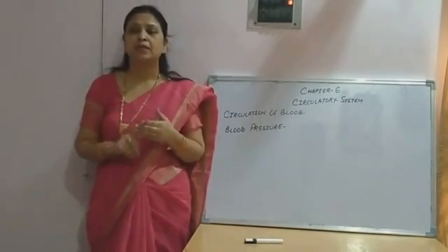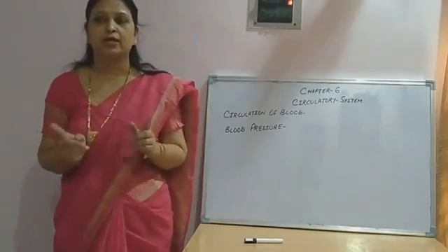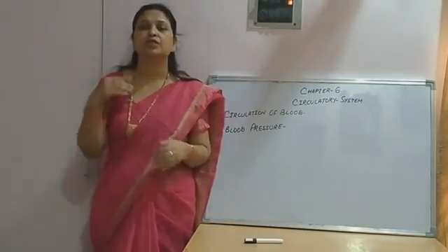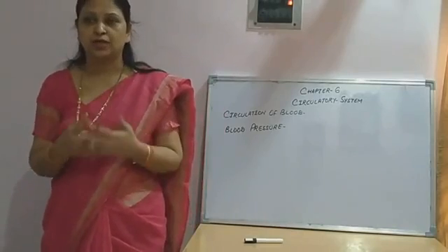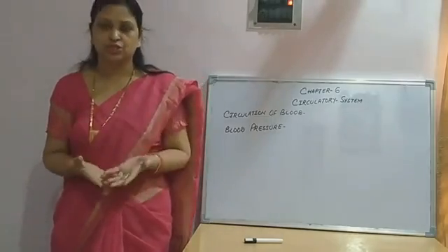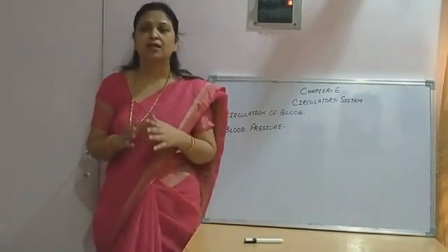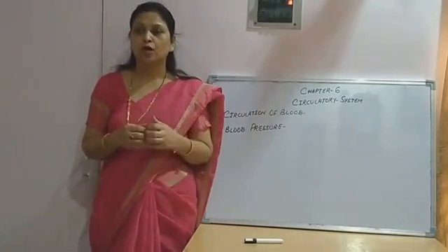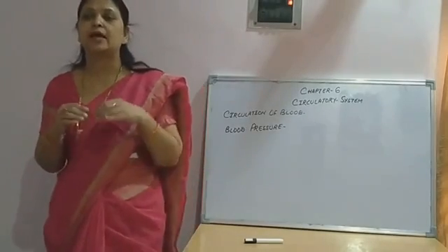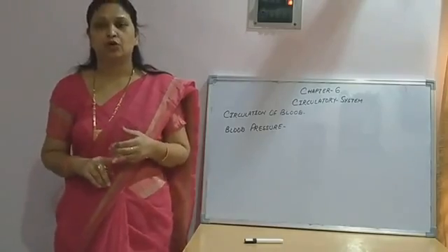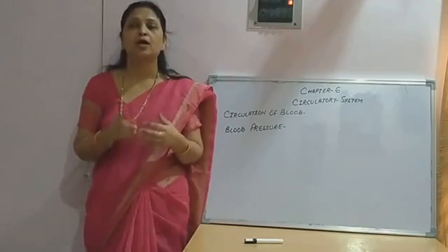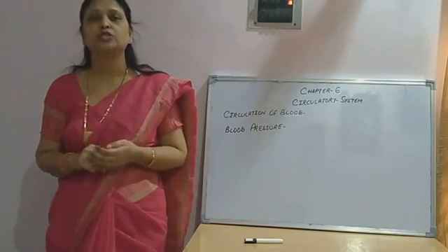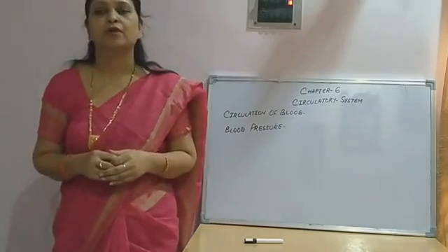It is measured in millimeters of mercury above the surrounding atmospheric pressure. Blood pressure is one of the vital signs, together with respiratory rate, heart rate, oxygen saturation and body temperature, that healthcare professionals use in evaluating a patient's health. Normal resting blood pressure in an adult is approximately 120 millimeters of mercury systolic over 80 millimeters of mercury diastolic, denoted as 120 per 80 mm of Hg.